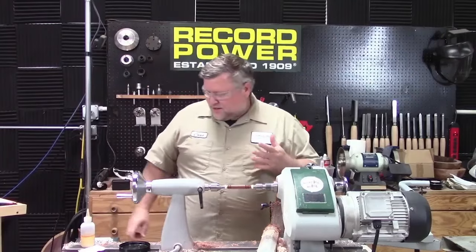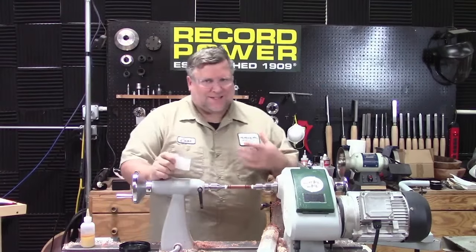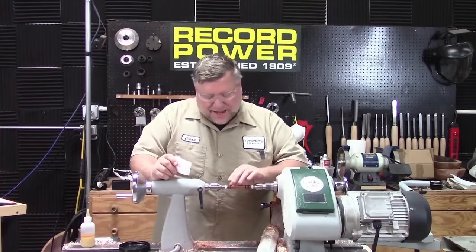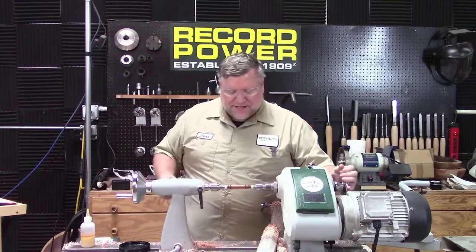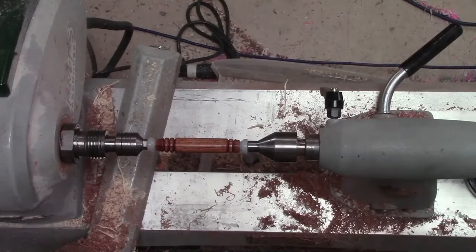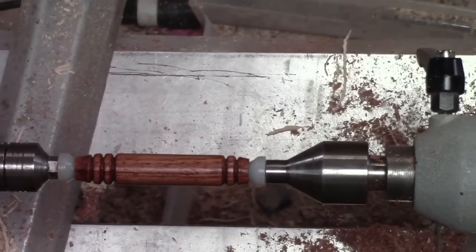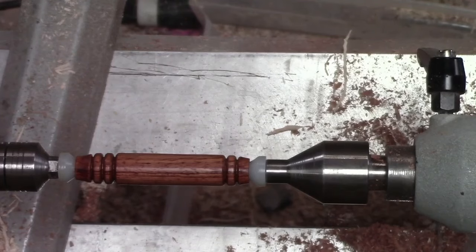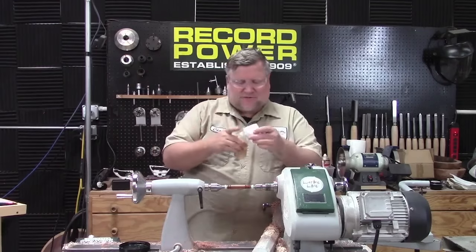We look clean, so we're good to go. You can go right from that because there's no drying — think of Yorkshire Grit as a sandpaper. What we did was put down sanding sealer, then sanded it really highly. It's going to look nice and shiny, but that's not a finish — it doesn't do any protecting, it just shines it. And man, that looks good. Let me zoom in so you can see this — it looks really good. Now we're going to go back to the Mylands Friction Finish.